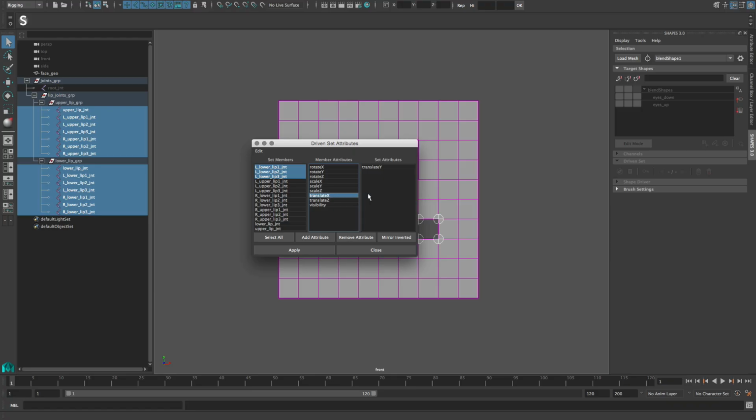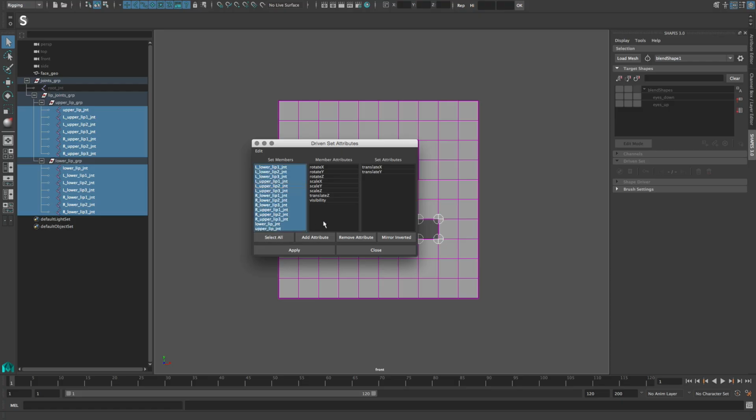If I now select all set members, you see that the Translate X is listed in the member attributes list, as well as the set attributes list. This is merely because I now have a mixed selection, and of course the lists are limited in their display. But if I go through each set member individually, you see how the lists reflect the individual assignment. To continue, I assign the attribute back to the set so that all set members have Translate X and Y assigned. At this point, nothing has been set up in the background.